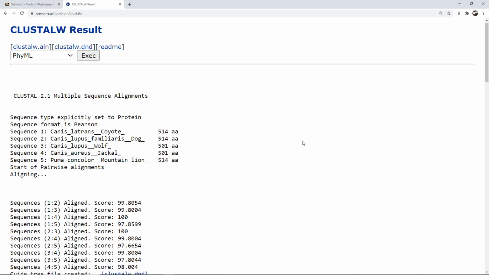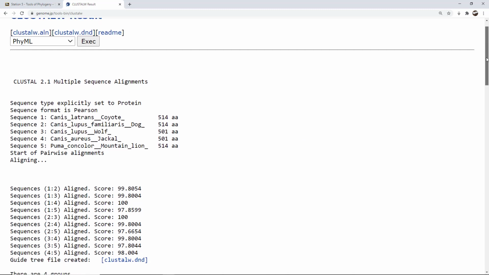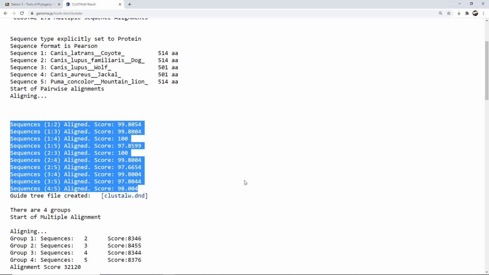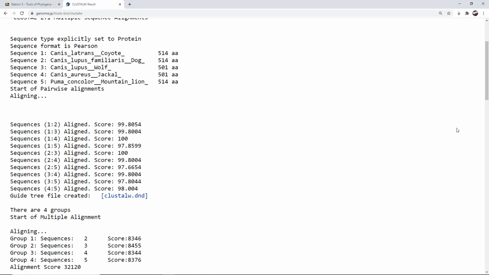And again, we included the mountain lion as an outgroup. And we did the sequence alignment, and it gave us this distance matrix. To construct a tree, there are different algorithms, different mathematical calculations that can be used to determine which sequences belong together, or which ones are more closely related versus those that are more distantly related.